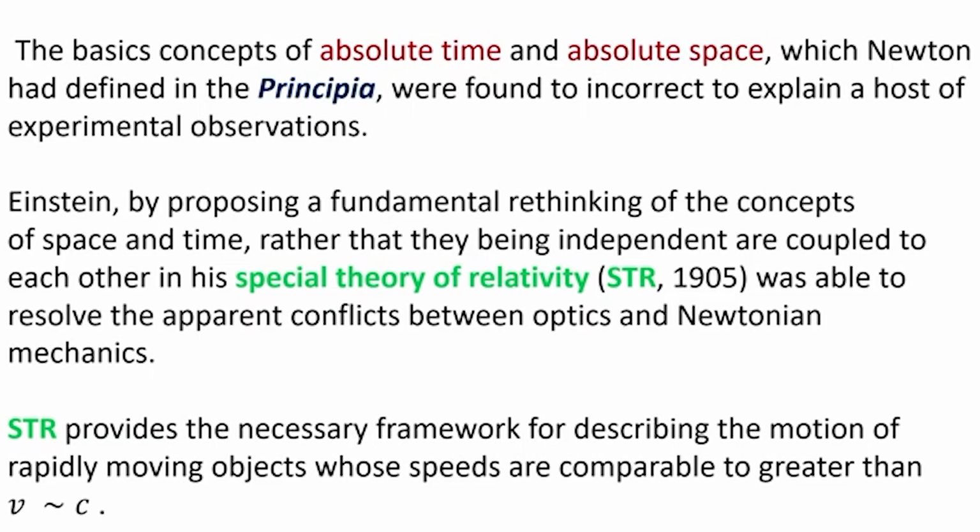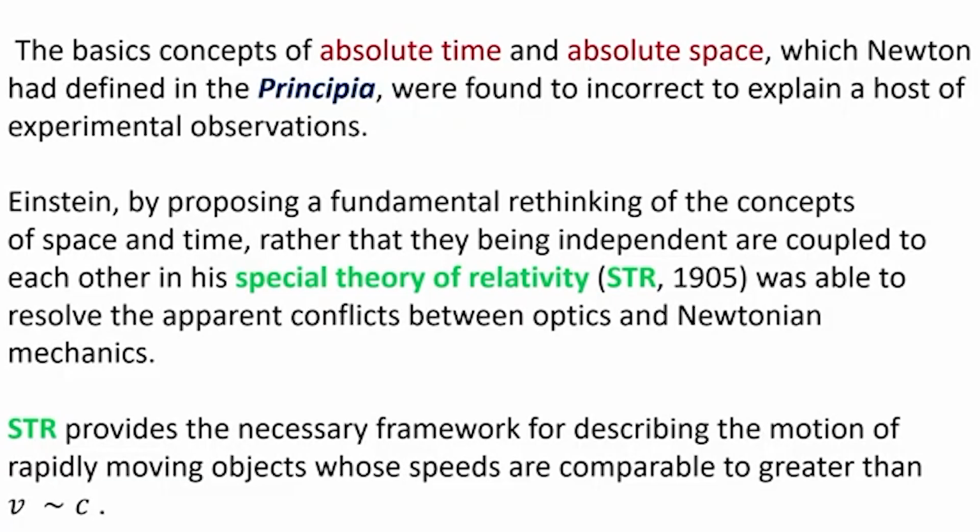So, x and t, the position and time, are not independent variables, they are coupled to each other, linked to each other, and he wrote them down in his special theory of relativity, which, along with this coupling of space and time, said that the speed of light is the ultimate speed that one can achieve. So, any information that has to be sent or propagated will take the speed of light, and nothing can move faster than the speed of light.